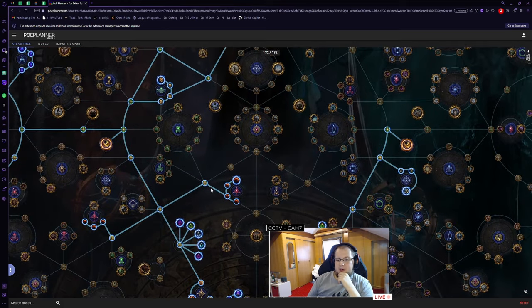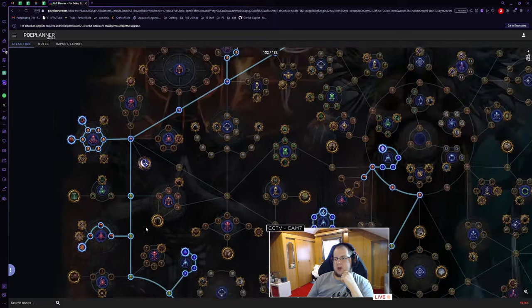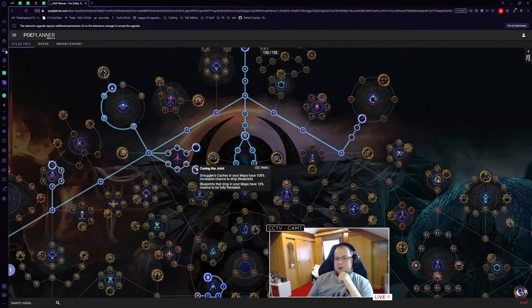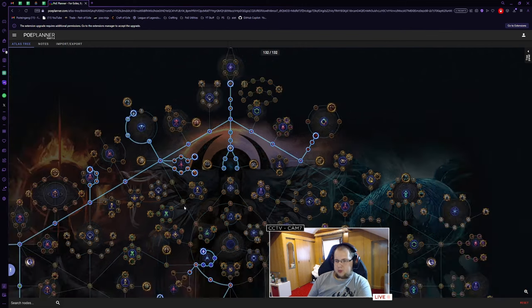Then we're picking up a lot of heist nodes. We are picking up secret stash. We're picking up the fine art because we only want the deception contracts. And we are picking up casing the joint and no honor among thieves to get more rogue markers, as well as more smuggler caches. And finally, again, more blueprints and getting the chance for fully revealed blueprints.